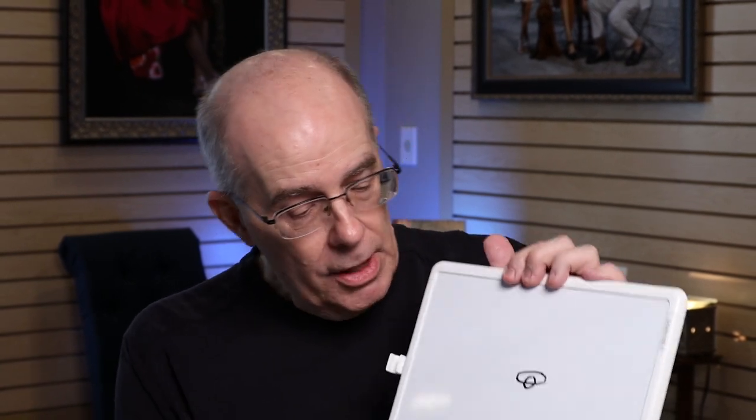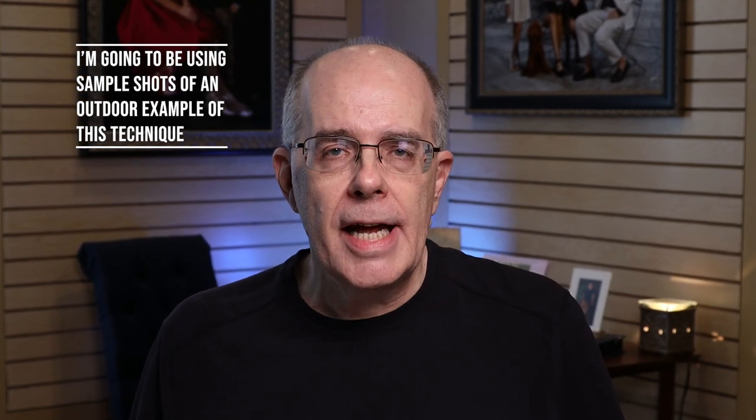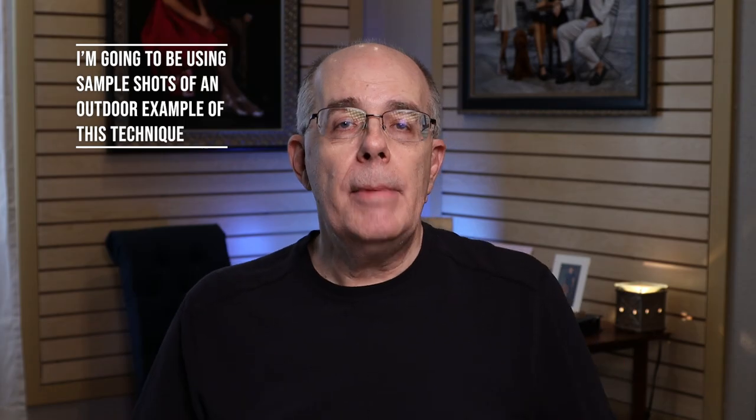That's your base exposure. If you don't want to use a light meter, you look through your camera and get a reading of everything but the subject. You have to not worry about the subject because you're going to add light to make the subject look good. What you want is an exposure of your background. Does that make sense? It's really that simple. Imagine you're shooting a landscape. There's your base exposure. After that, you're going to add light to make your subject look good.